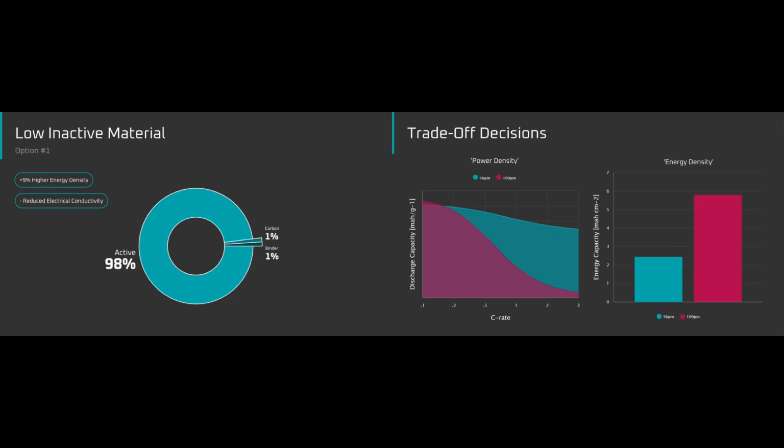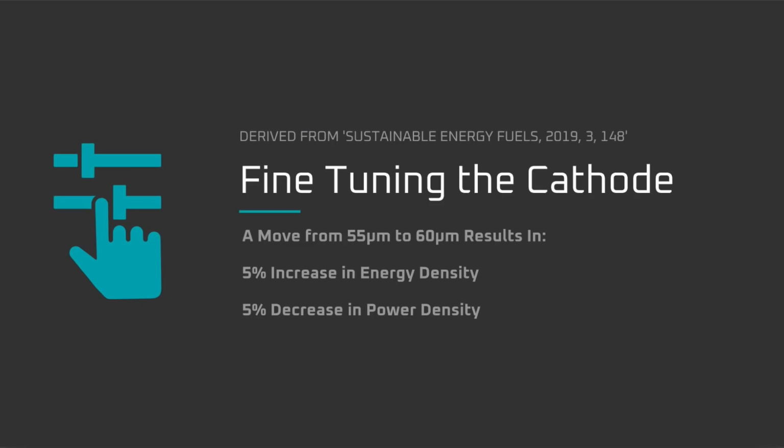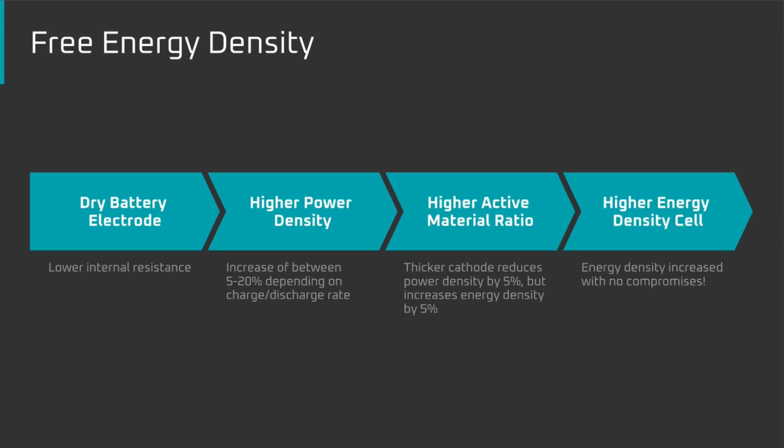In the last video on Maxwell DBE, I stated that Tesla could increase specific energy by increasing the ratio of active to inactive materials. That is, they could reduce the amount of binder and conductive carbon or increase the thickness of the cathode. Based on the options I laid out, I settled on increasing the thickness of the cathode. I suggested that increasing the cathode thickness could easily increase the specific energy of Tesla's cells by around 5%. There's nothing to indicate that this is the path that Tesla has chosen other than the 8% gap discussed above.